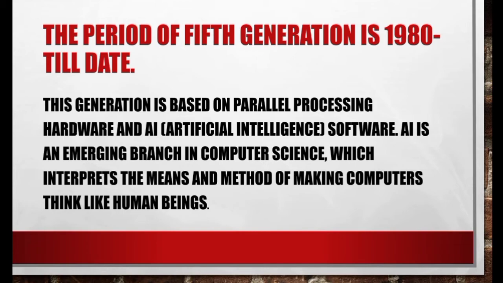This is the manner in which computers are behaving nowadays. You'll notice that they are doing the same things as a human being can do. The difference is that you input data, it gets processed, and they produce information that becomes meaningful to the users. They interpret the means and method of making computers think like human beings. That is the AI, the artificial intelligence.